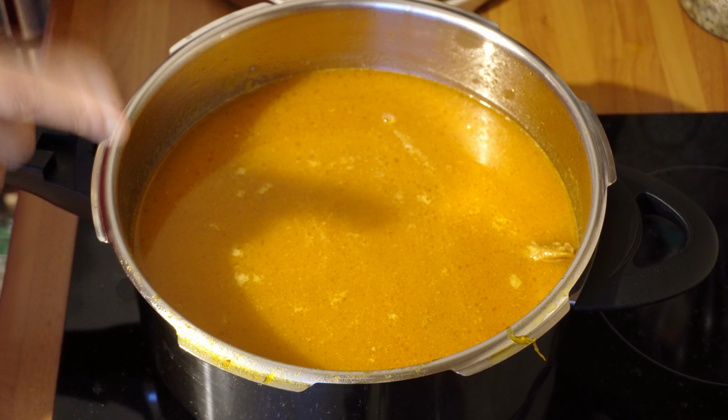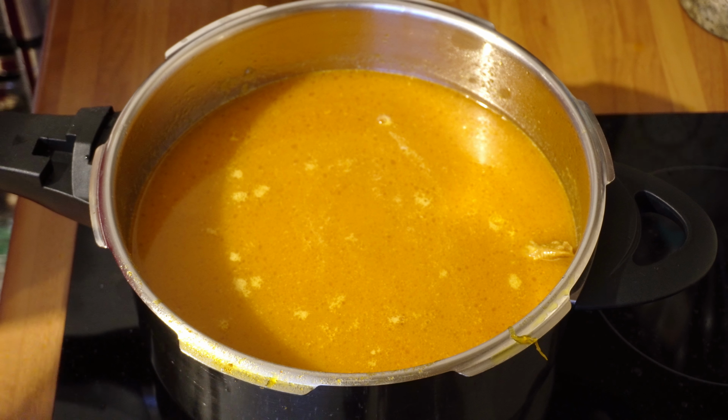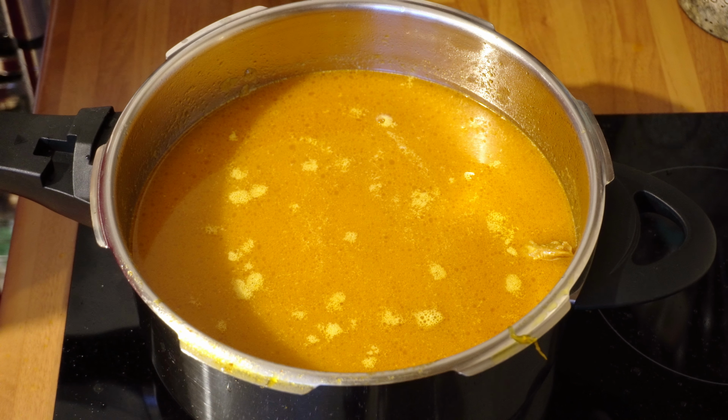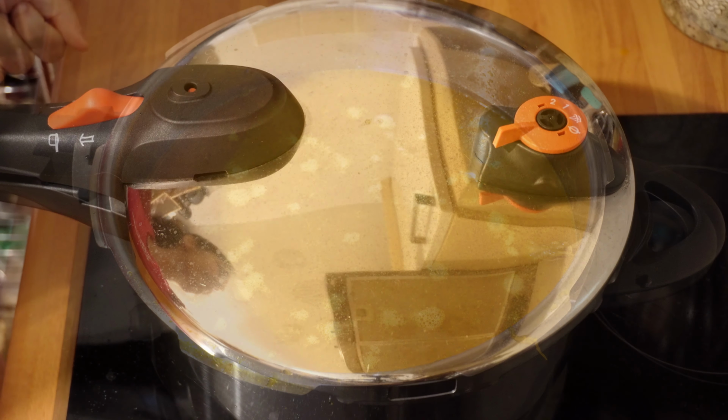Once we've given it a good stir, I'm going to allow that to come up to the heat and just come up to boiling point, and then I'm going to pop the lid on and allow that to cook away for 30 to 45 minutes. I'll check at the 30-minute mark to see whether it's done, and also show you guys how it looks, and if it requires another 15 minutes then we will cook them further.